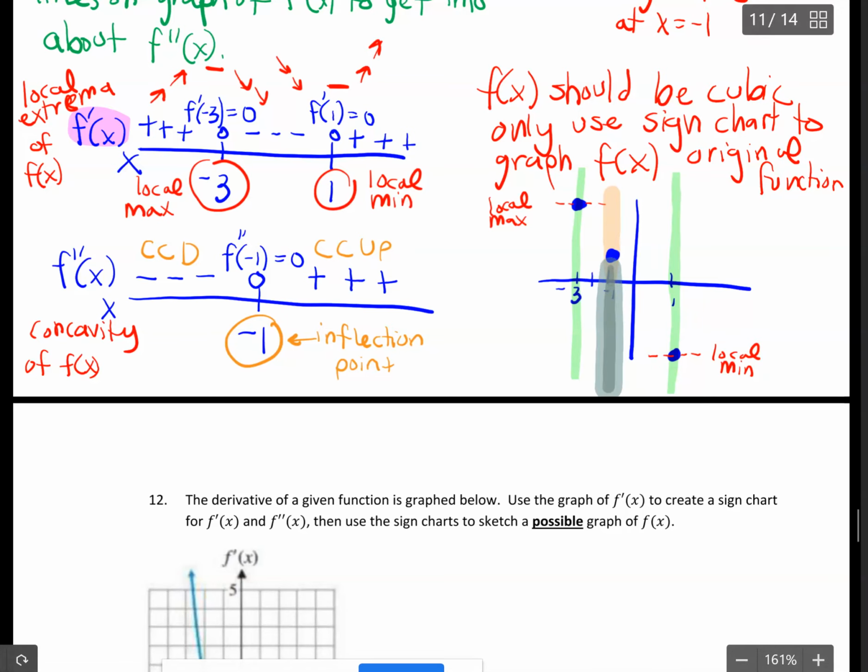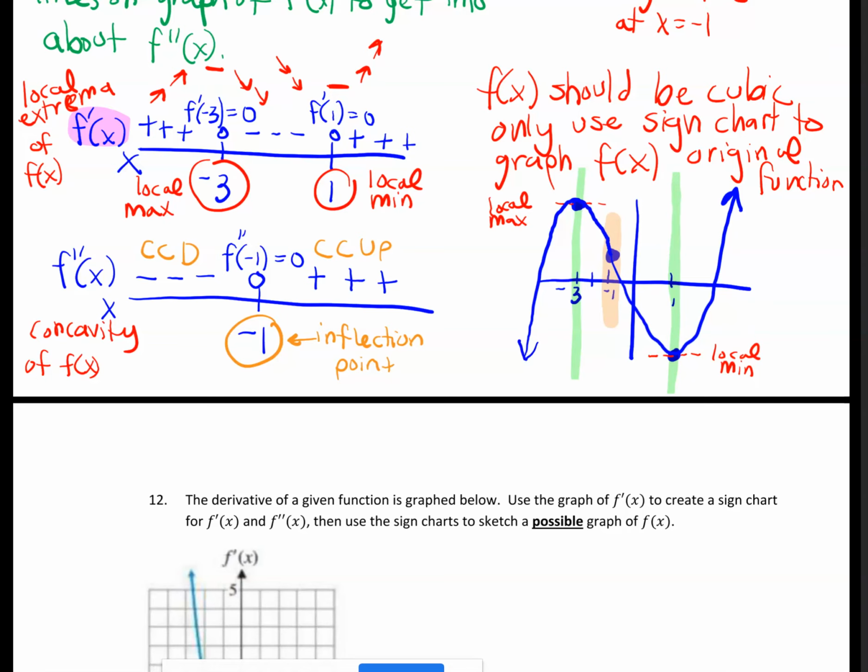Okay. How are you feeling? Honest status check. How are you feeling about completely ignoring the first graph that was given to us, and just putting that information from the sign charts onto the graph? Just transferring information from sign charts to graphs. And just know you will have a question like this on the test. If you mess up your sign charts, but whatever graph you construct matches your sign charts, I'll give you partial credit. So make sure you're labeling things really well. You'll lose some points for not making the sign charts correct, but you'll get points for transferring that information from the sign charts to the original graph.